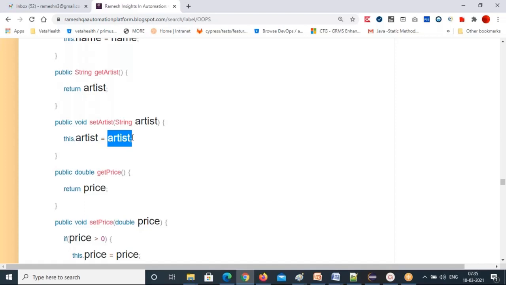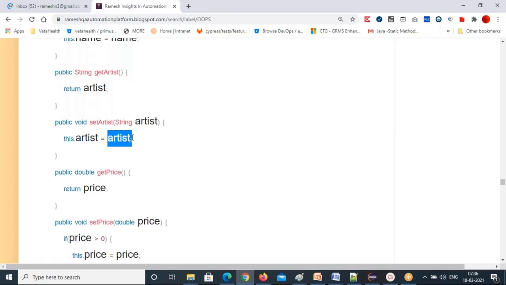this dot instance method you call. If you want to call one constructor from another constructor in the same class, you can use the this keyword. These are the three advantages we should know about the this keyword. What is the this keyword? It is a reference variable. It refers to current class objects: the current class instance variable it will represent, the current class instance method you can invoke, and the current class constructor you can invoke.